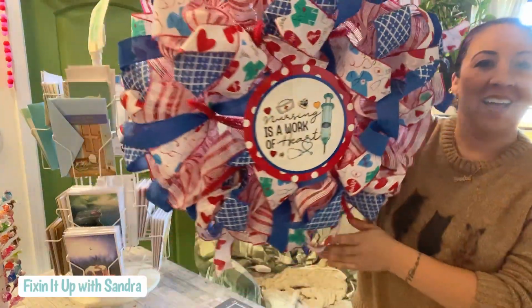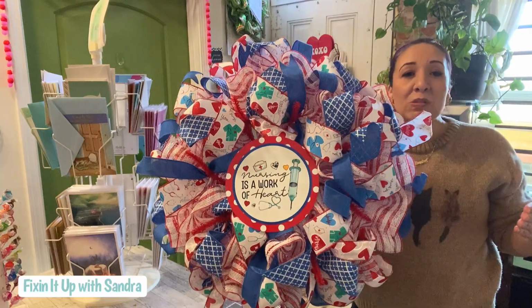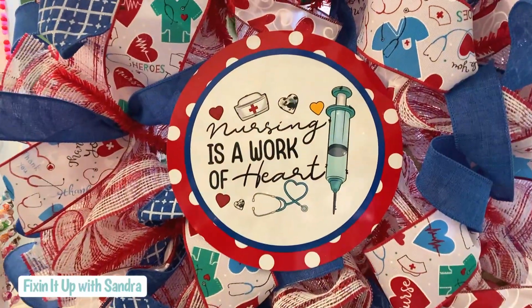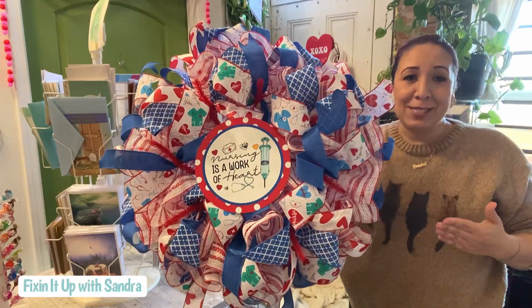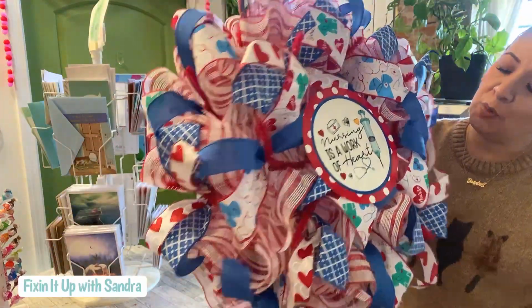And what do y'all think? Like I said, I know that the sign is small. We could use a bigger one, but this is what I have, this is what it came with, and this is what we're working with. But it is still super adorable. You can still read it very clear, you get the gist of it, and it's full of ribbons, so what's not to love? I think it's super adorable.